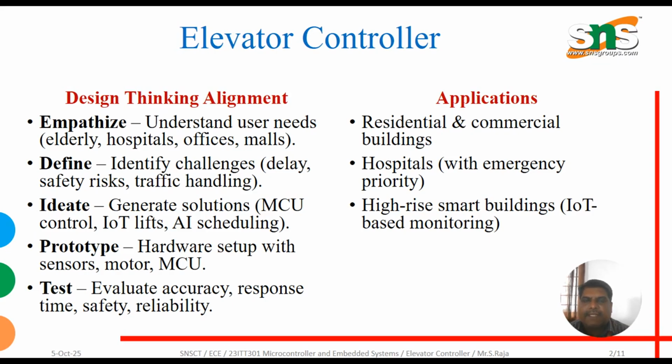Either my elevator controller is designed for 500 kg or it is designed for 750 kg. What is the exact definition I need? That must be given in the prototype phase. Then third is the test phase. The test phase will show how we can test our product under the correct conditions.